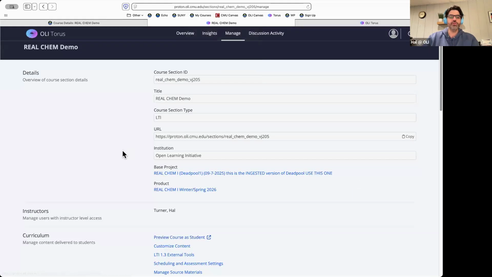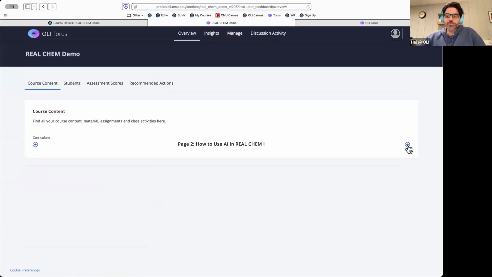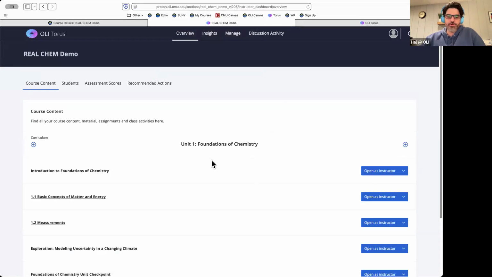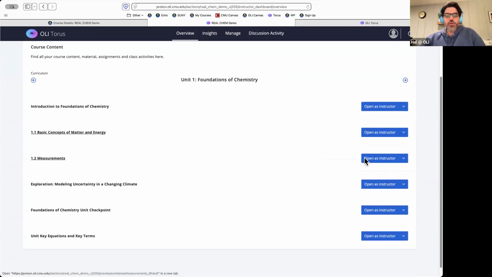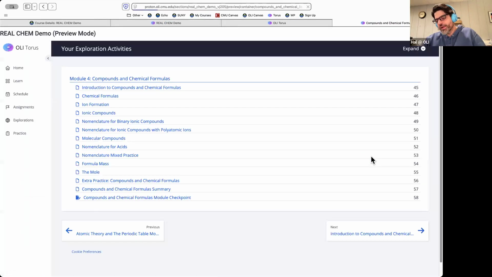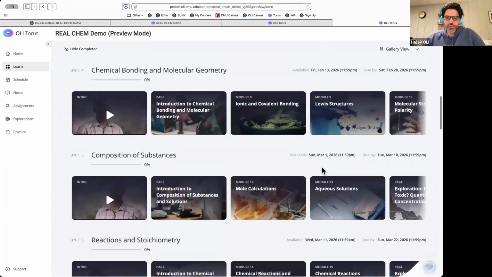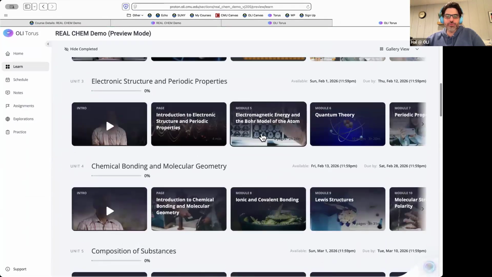Okay. Alternatively, you have another one that is kind of clunky, but also kind of powerful at the same time. Under overview, you can instead enter. This is designed for containers, so that's why those first 3 pages weren't visible. You can open the course as an instructor, and what it does is it gives you the authoring view of any of those pages. So let me go back to that same page that we were on before. I don't remember. Okay, here we are.